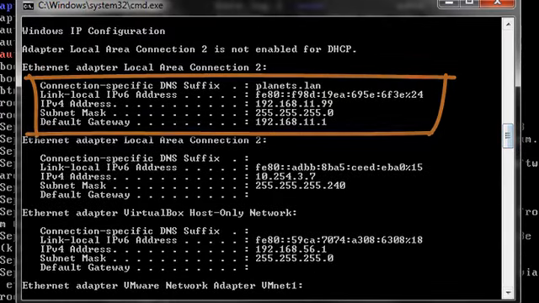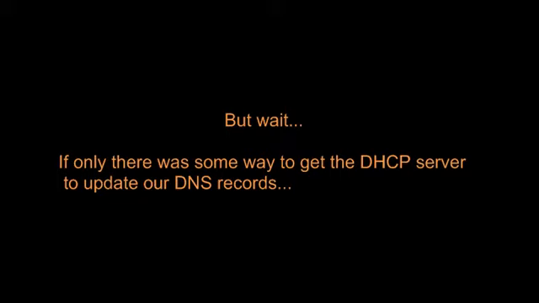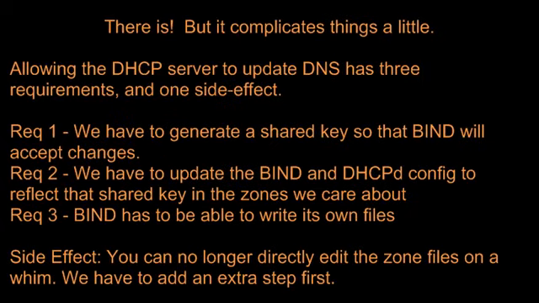So we've got our IP. That's great. The problem is we want DNS and DHCP to match. I want the ability to boot up a machine called Neptune and have it update the DNS server so that anyone on the LAN can do ping Neptune and have it actually resolve to the DHCP address that was just assigned. It's entirely possible, but we have to make things more complicated. And, as I'm sure you've learned by now, I like things more complicated.